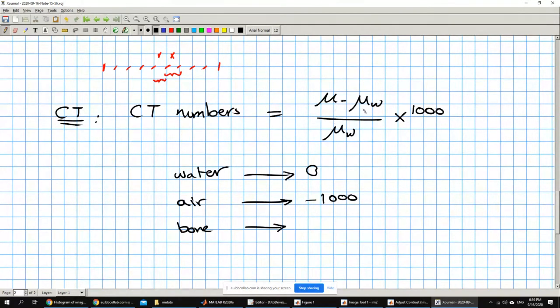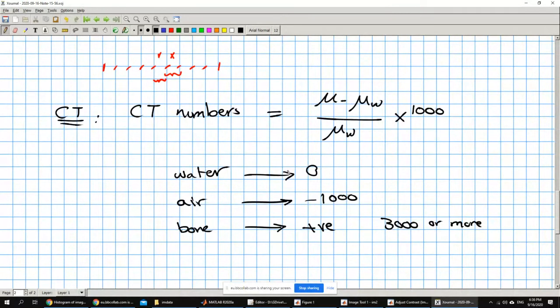If you have bone or any other tissue that looks like bone, the attenuation will be definitely more than water. So basically, you can get a positive number somehow. And usually, if you have bone, you can go all the way up to 3,000 or something like that. Okay, or more if you have metal plates. So you have now a problem of how to display this.